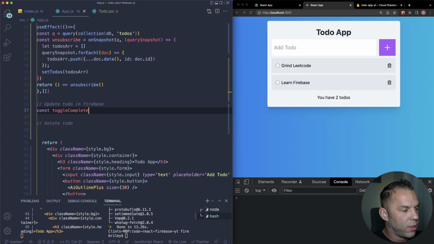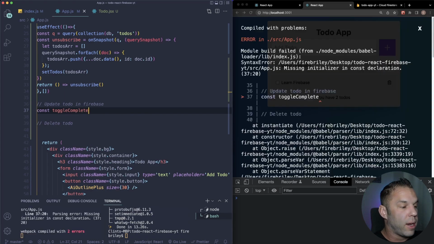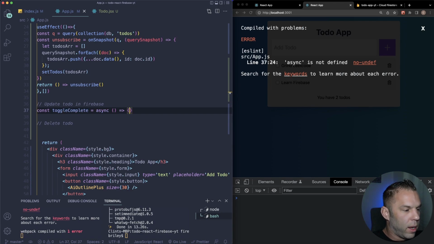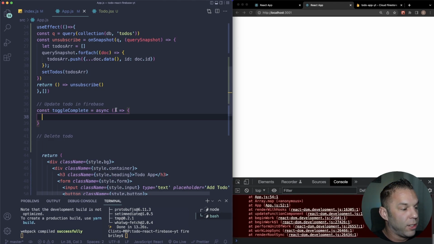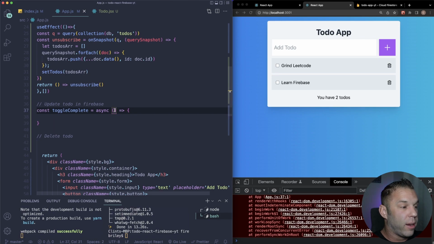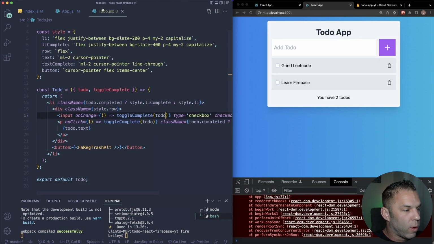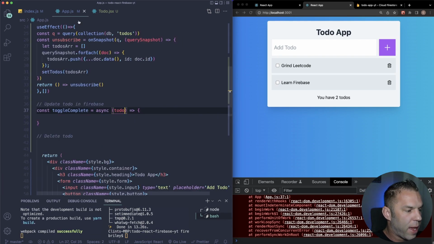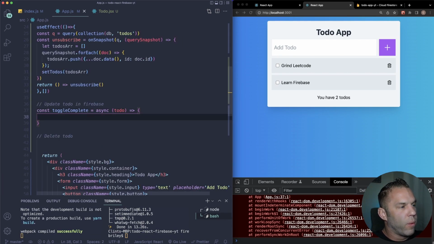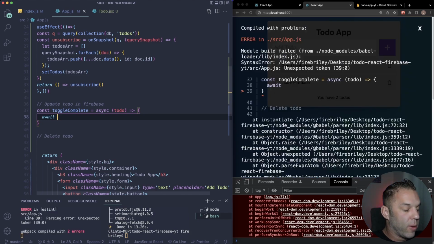So I'm going to say const toggle complete, and this is going to be an asynchronous function. So we'll just say async, just like that there. An arrow function, and we want to do is pass in to do. And remember, because we passed it in the to do component, and this is where we passed it in, right there. So that's how we have access to this here. And then what we want to say is await, and then here we get to some Firebase.